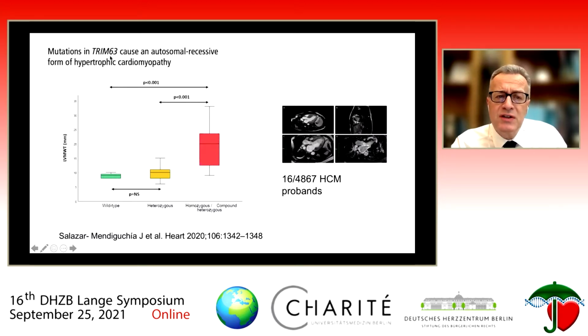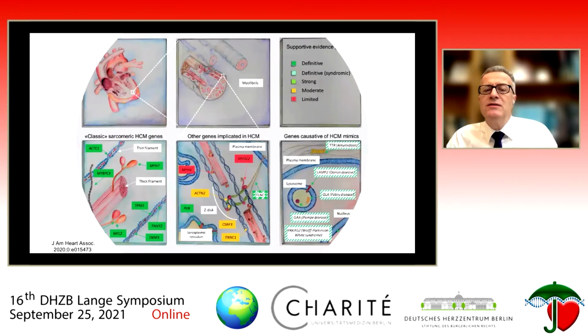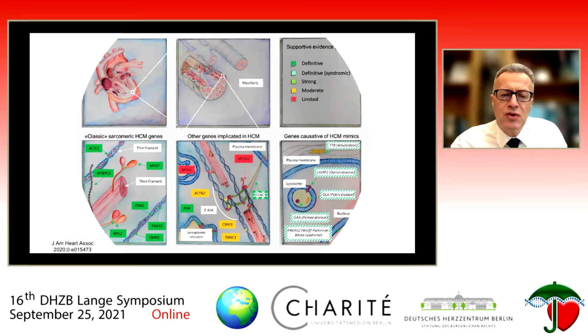So in this gene, TRIM63, again, a little bit controversial, but relatively common in the population. 1% of well-characterized populations will have recessive mutations in this gene. So in the case of hypertrophic cardiomyopathy, we have this very complex genetic architecture. The majority are sarcomeric genes. We have other genes implicated in the sarcomere and its associated proteins. And we have these so-called mimics of the disease, metabolic disorders or infiltrative disorders such as amyloidosis, Danon disease, Fabry disease.